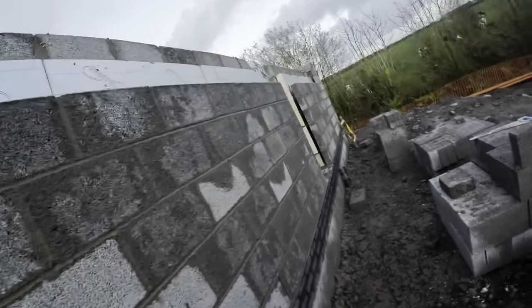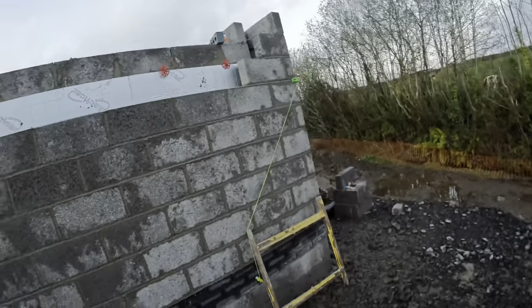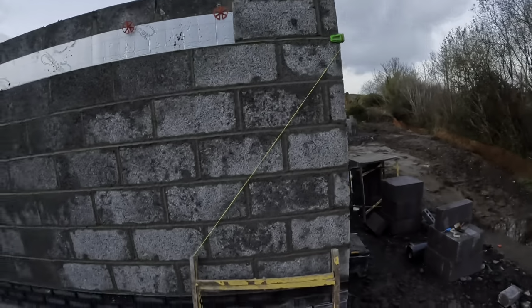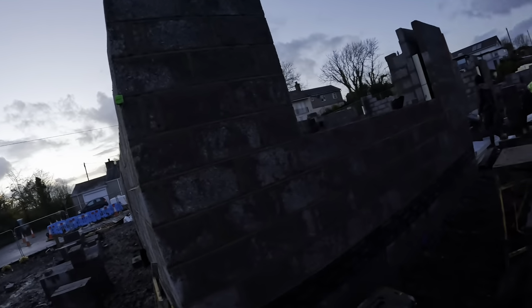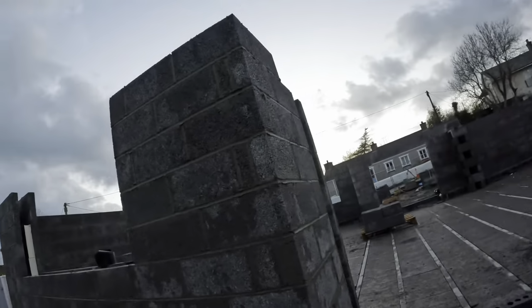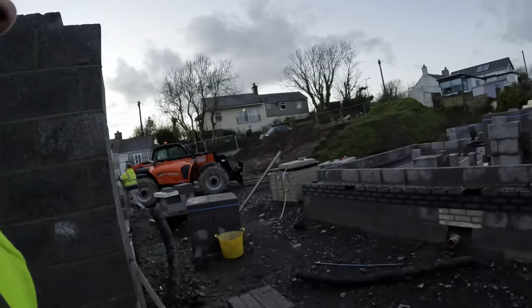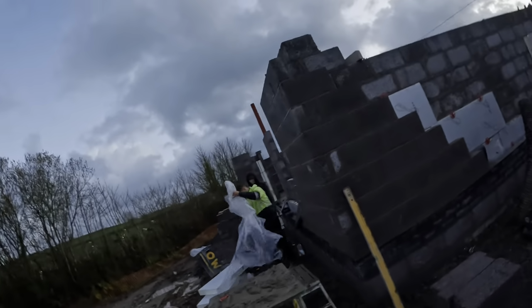Yeah, so then Joe, I have to say, fair play to him. He built this corner to 1, 2, 3, 4, 5, 6, 7, 8, 9. And I have put level on it and bang on. You know, credit where due. I was in college yesterday, third year apprentice, and then he's ran this in. I built this corner, and then I've just built this one now, just before going home. So yeah, we're steaming through here. Craig's just done that one. Box this one off tomorrow, box that one off, and then we'll get on the trestles.